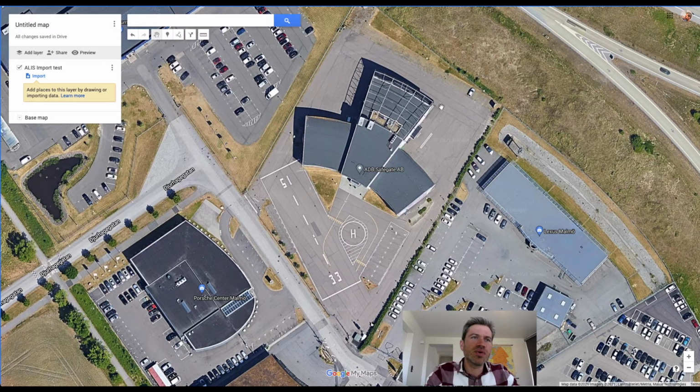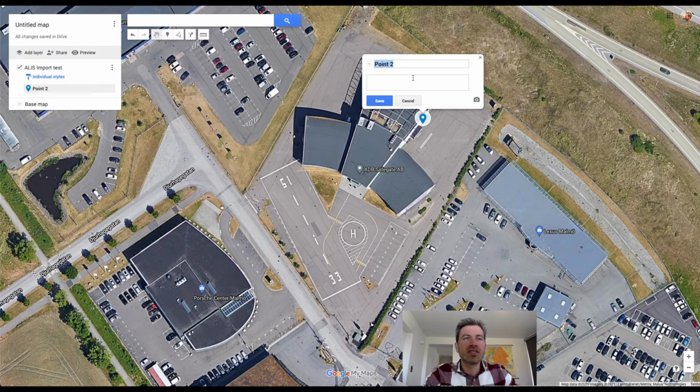So here we have our training instance on Google Maps, and we can simply click on a location to add a new point. So we'll call it Gate 2. And you see that then we receive the latitude and longitude. So we can now put that in an Excel sheet in order to create that.